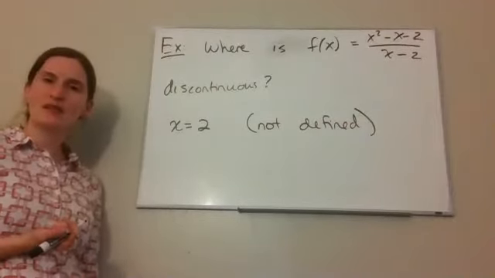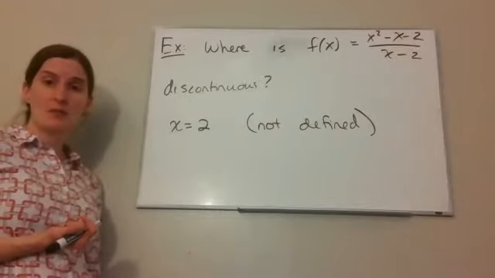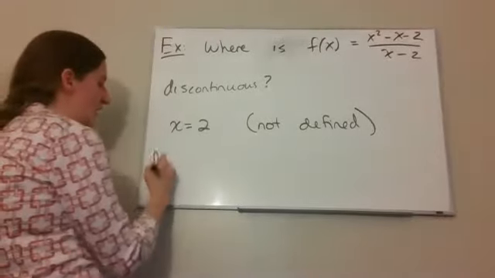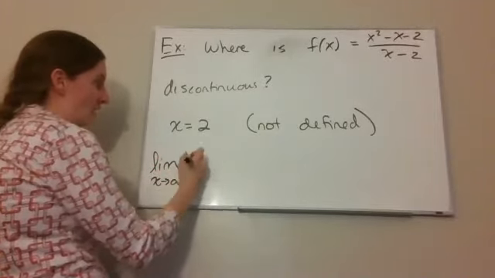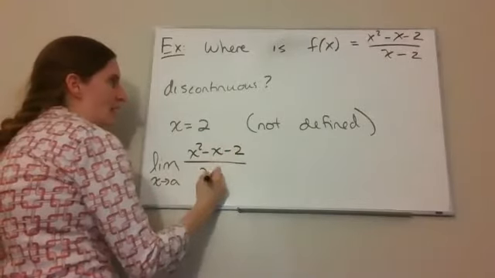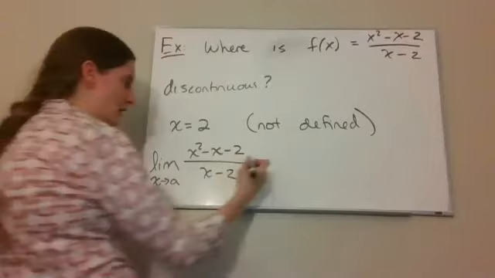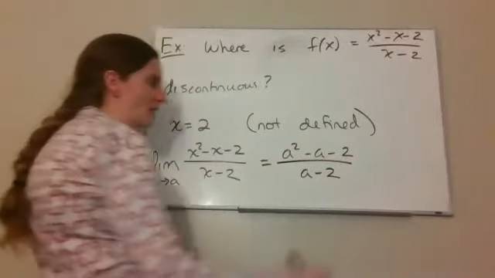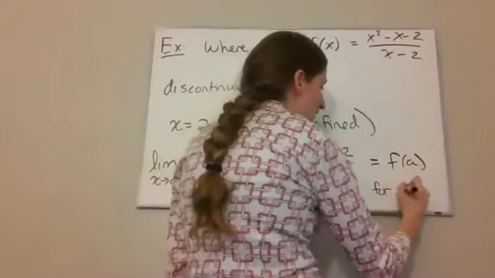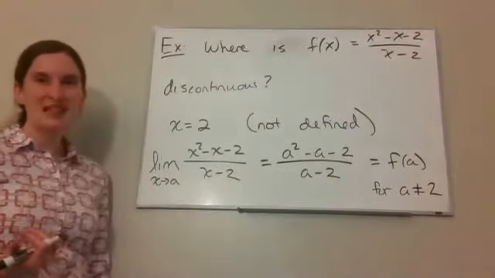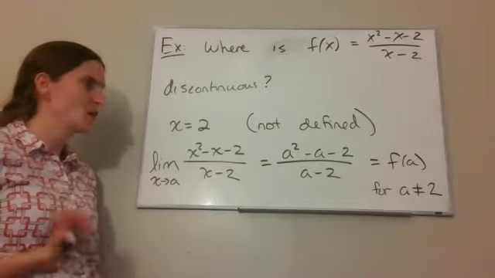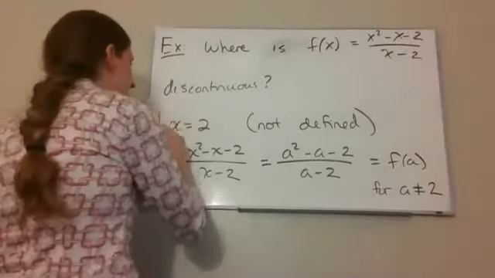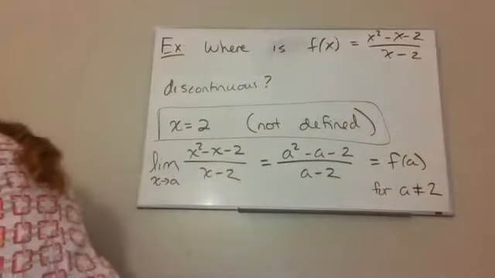Now, I didn't explicitly use my definition of being continuous at a point by just taking limits and seeing if it equals the function value. But it is true, because let's just take a look at the limit as x approaches a of this function. If a happens to be not equal to 2, then I would be able to plug it in to evaluate my limit, and that is equal to f of a. But if a happened to equal 2, we have some issues because I would be dividing by 0. Our function's not even defined at 2, so there's no way for it to be continuous at 2. Let's do another example.